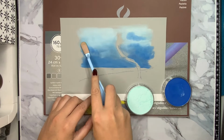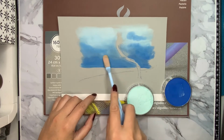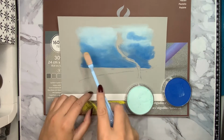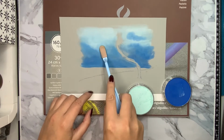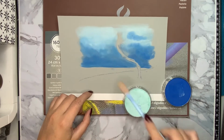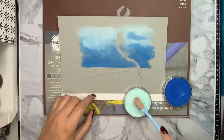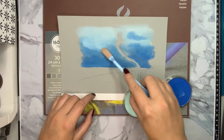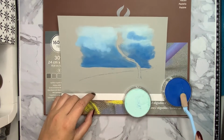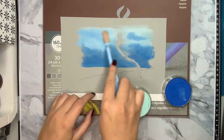So this is really fast, I'm not trying to be really accurate here, because I just want to show you how you can use these tools. So if you press a couple more times down, you are getting more of the color up, so you can put a thicker layer on the paper. Maybe we need a little bit more blue up here. It's just too bright.